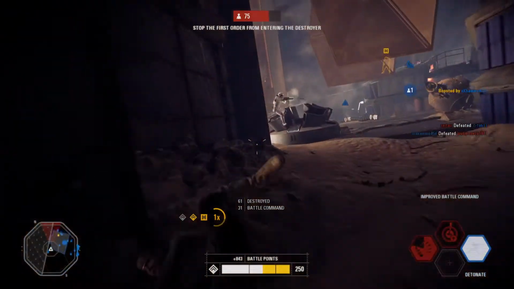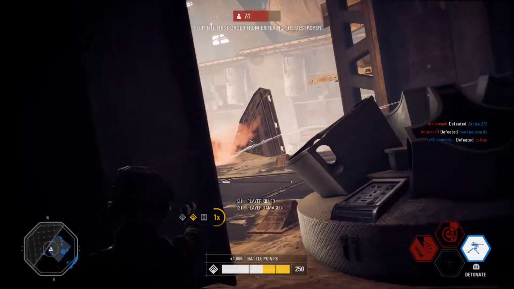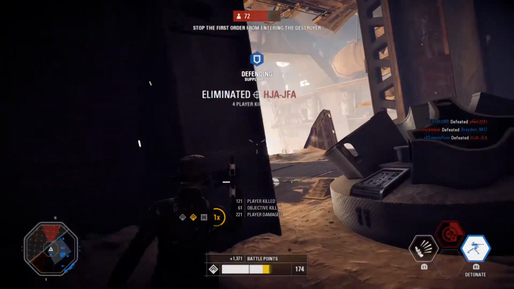The best place to put yourself is up near these front walls. For some reason no one really expects anyone to be here, so often you'll catch your enemies by surprise, which is just going to give you even more of an advantage.